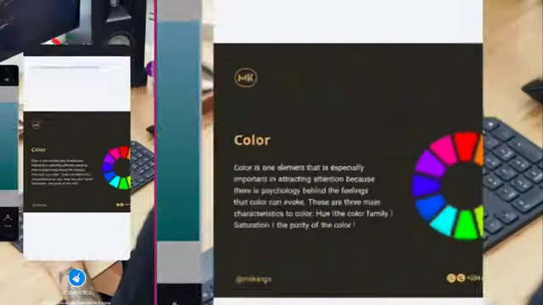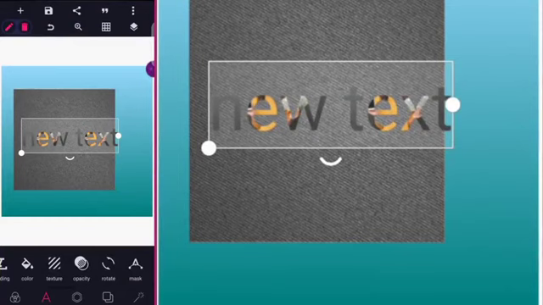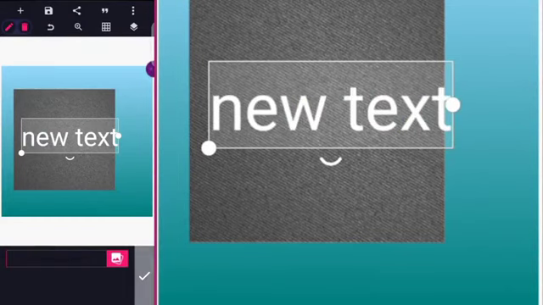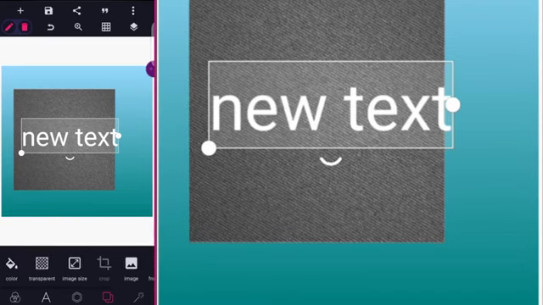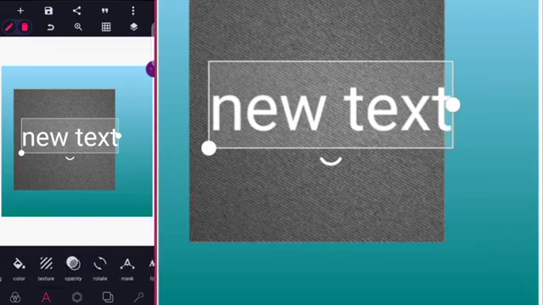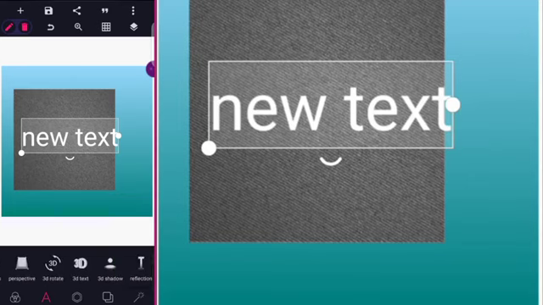Let me come here and delete this one. Let me come to color filter, then color filter for text.